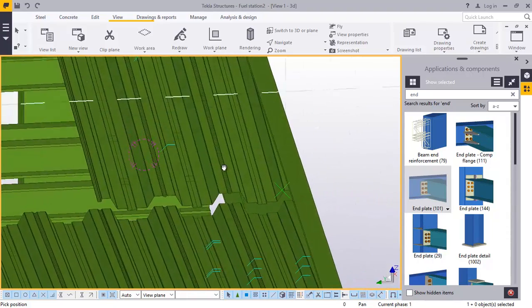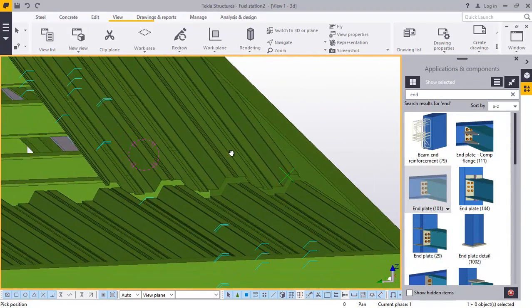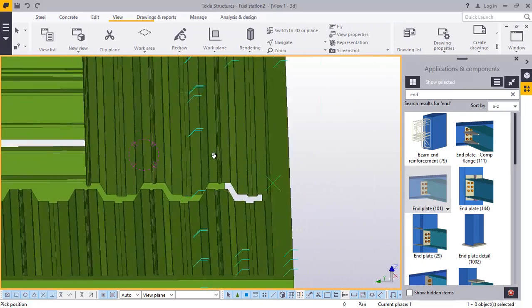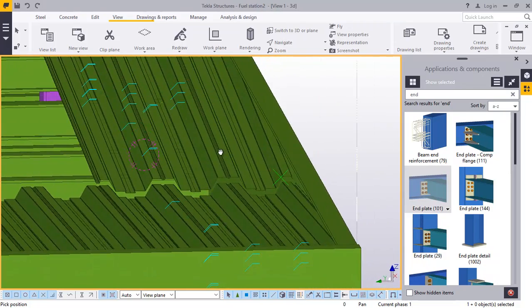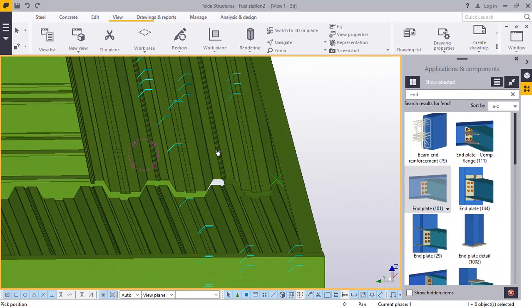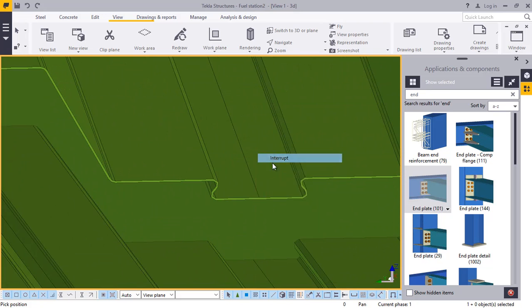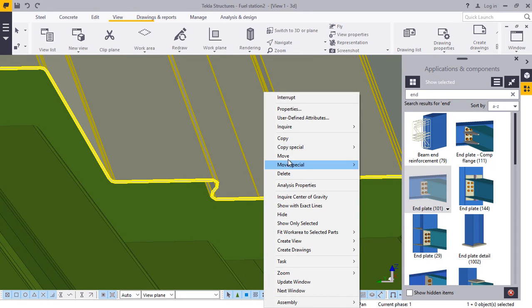Turn this round carefully prior to copying. We'll click this, right click, click copy.